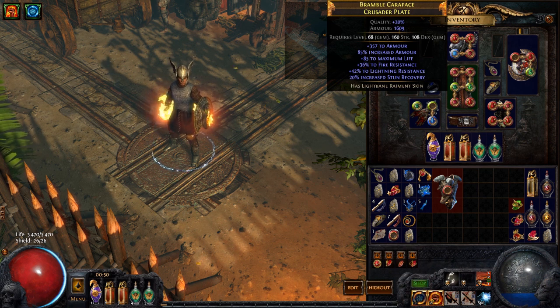It is a 5-link, but you can actually use this build with only a 4-linked armor, so you don't have to have a 5-link. Your damage will be a little bit lower, but you will still wreck most things. I did level 78 maps, this was before the update, with only a 4-linked armor, and I just wrecked everything. So it will still be really powerful.